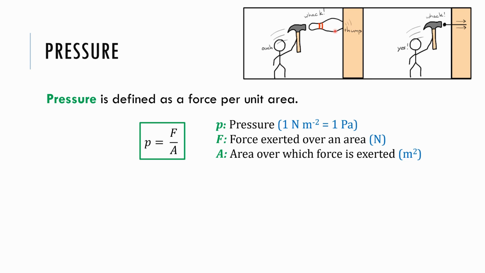If you were trying to do the same thing with a bowling pin, you would not have much success because the area of contact here is pretty big. It's the same force. You're hitting the wall with the same exact force. So force has nothing to do with whether or not the wall will be punctured. It's all about pressure. Even though the force is the same, the pressure would be much higher here than it is here. So that's the idea with pressure.